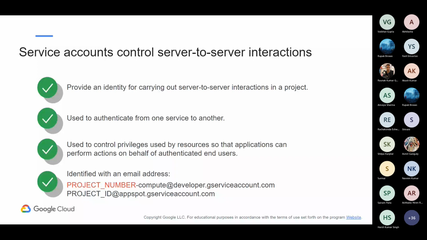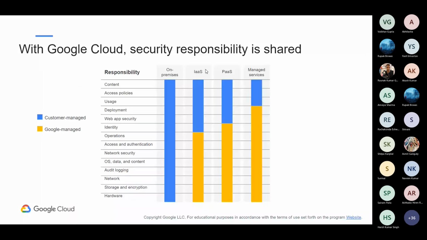But in the case of infrastructure as a service, from Compute Engine to Kubernetes, Google already takes care of hardware to operation-level security. You have to configure identity, web security, deployment, and your content.